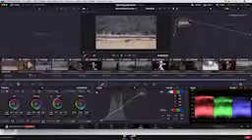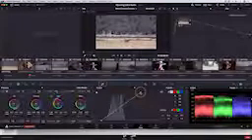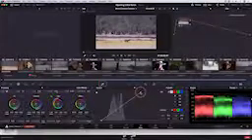Same thing with white. I don't have anything pure white, but I have some nice bright snow down there. So I'm going to come up to my white point in the curve and drag that to the left until I think this white point is right maybe below the 896 line, because that snow isn't pure white. That's started to add some contrast, but I can actually make the shadows a little bit darker and the highlights a little bit brighter without moving the black and white point.